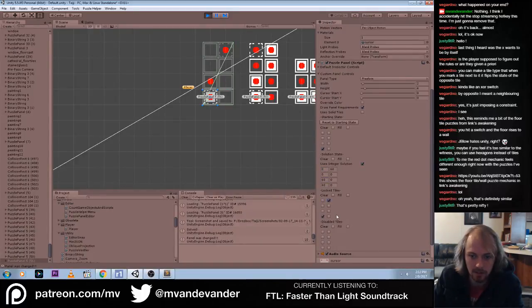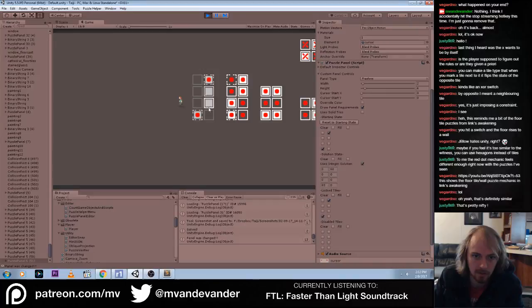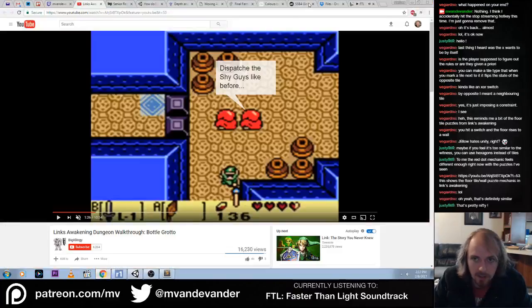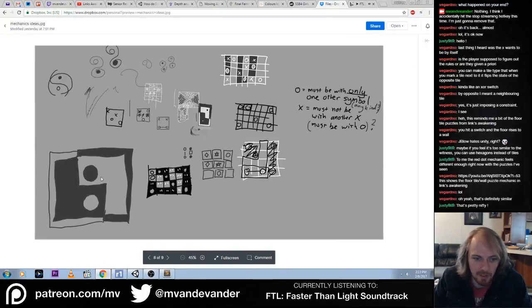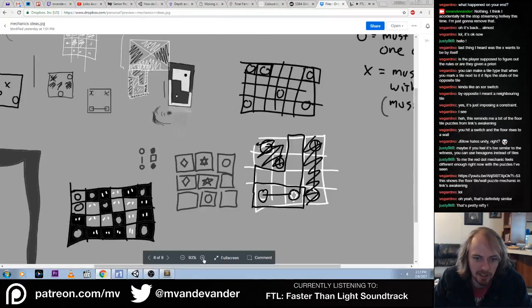I can lock, like if I lock them on a panel, then that basically means you have to draw a line between them, but you can fill in the whole area too, so it's not exactly like it has to be a line between them, which is why I kind of thought about another mechanic. I've got a whole doodle from yesterday where I was thinking about this mechanic.